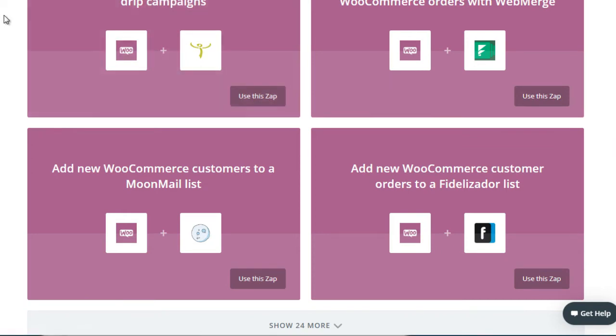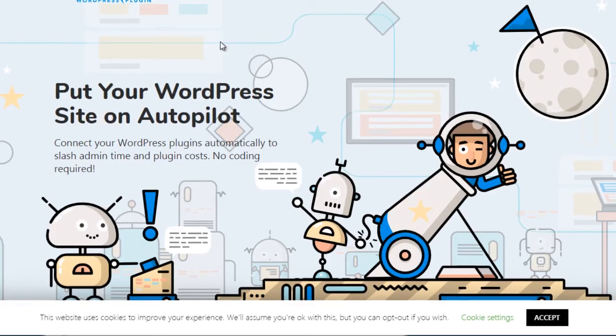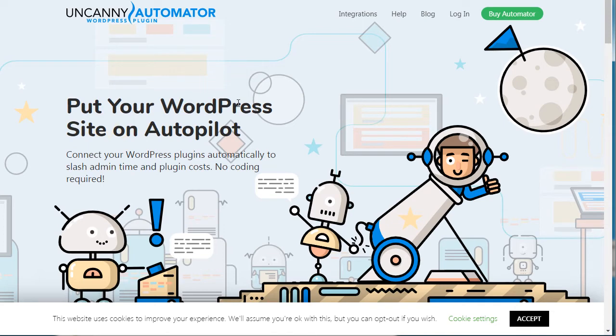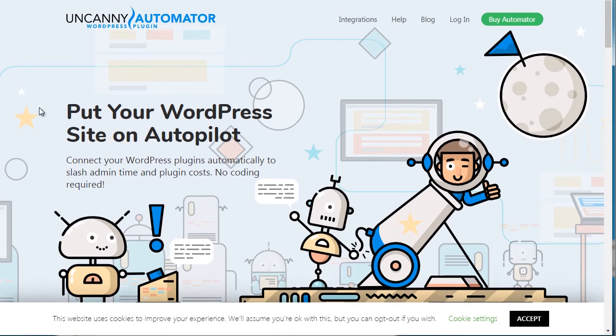Now, in addition to Zapier.com, there is another plugin, an actual WordPress plugin. So Zapier is not a plugin, it's actually a website, a SaaS platform, as you would say. But if you wanted to do more than that, there's a nice little plugin called the Uncanny Automator WordPress plugin.